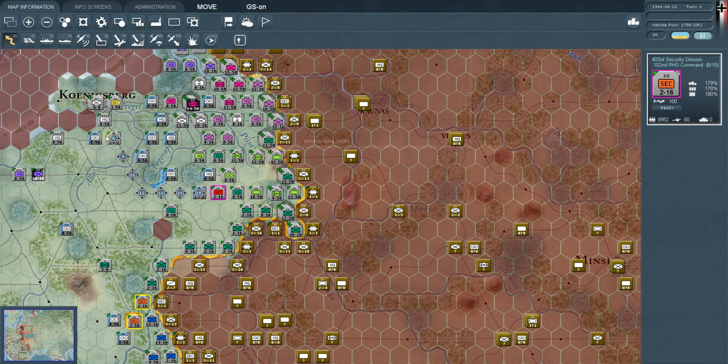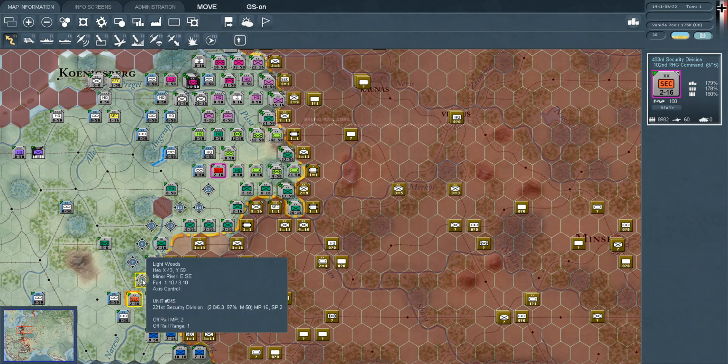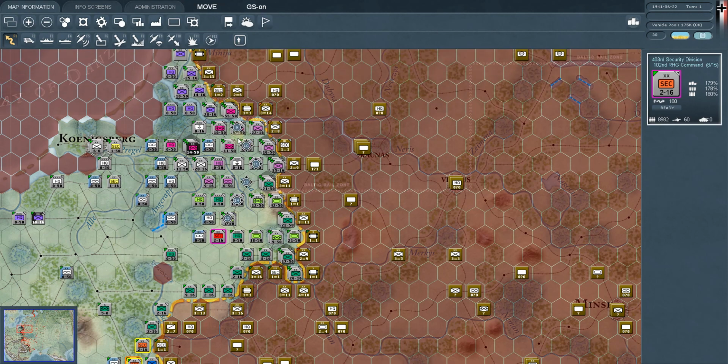But these garrison units, you don't want to be using these for any kind of attack or maybe to defend something if you have no other choice, right? But they're really police units. They're meant to be garrisons in towns, and they get double when they are performing that duty. So I did want to mention that.